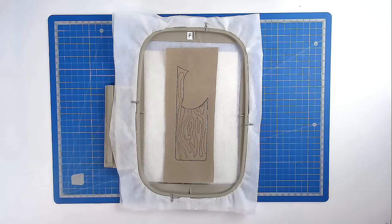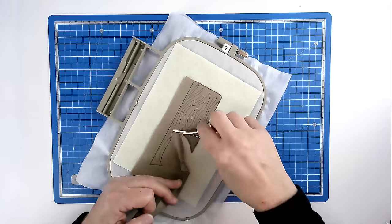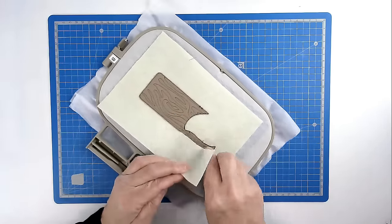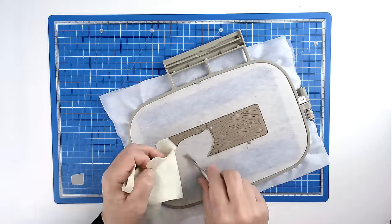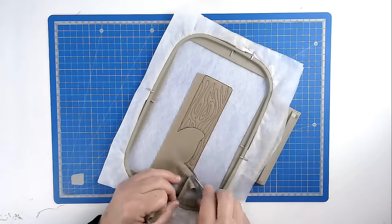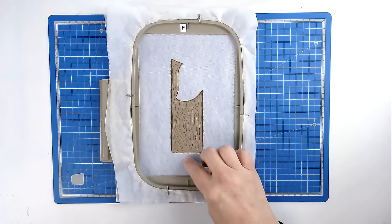So now we're going to trim our fabrics and stiffener, both back and front of the hoop. So turn your hoop over and trim away, taking care not to cut your stitches. We're now going to stitch round number 6, and that's going to zigzag the edge.